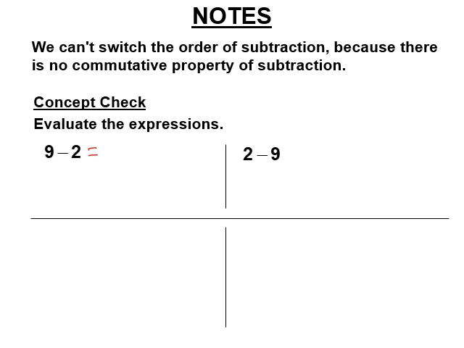9 minus 2, from first or second grade, is 7. Now notice, if you change it to add the opposite, you get the same number. Do you need to do that on a problem from second grade? No, you do not. But it works. A rule is a rule in math, and it will always work, but it's just unnecessary. But 2 minus 9 is not 7. There is no commutative property because 2 minus 9 is the same as 2 plus negative 9, negative 7.